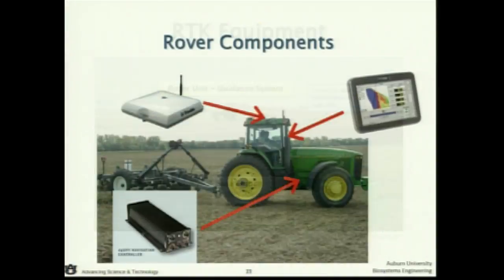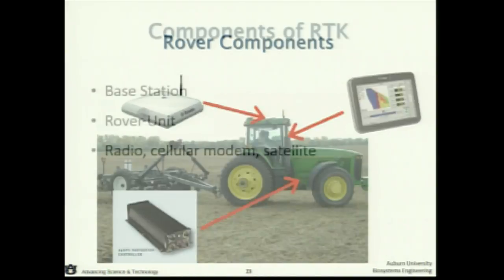So you've got this base station on your tractor. You'd have, again, a receiver with some kind of radio or modem on that. You'd work through your display, like the ones behind us here today, whether that's Ag Leader or John Deere's display, to get that set up, and then you're off and running.